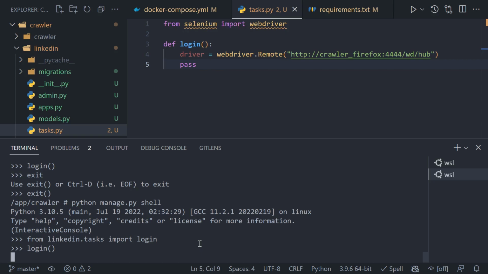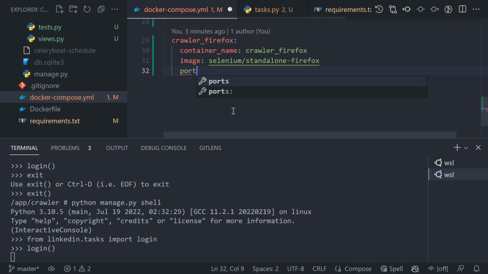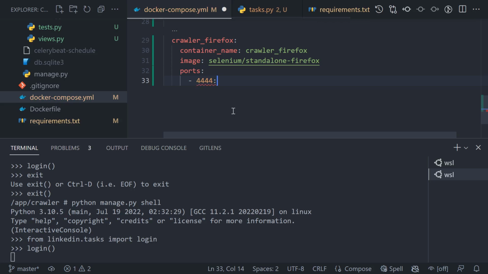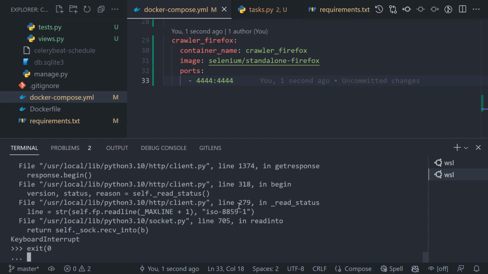And I think we have some problem here. Maybe we need that port mapping here. So let me test it again.